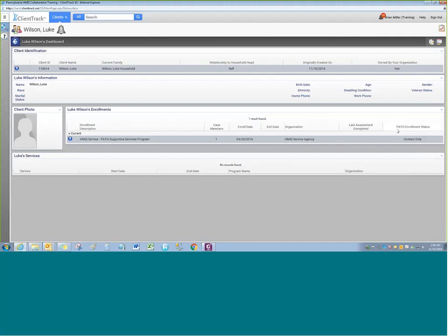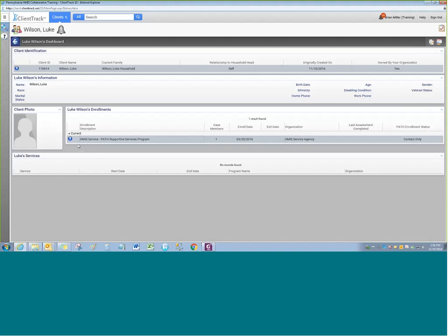And as you can see here, for our PATH programs, we actually have a PATH enrollment status. Now, if it's just any other program that you see, this is just going to be NA. This is only for PATH programs. At this point in time, it's just a contact-only enrollment. So, there's no assessments required. You can't enter any services in terms of enrolled services. However, you can enter in contacts. And we're actually going to go over contacts for everybody in the next section, since they work pretty much the same.